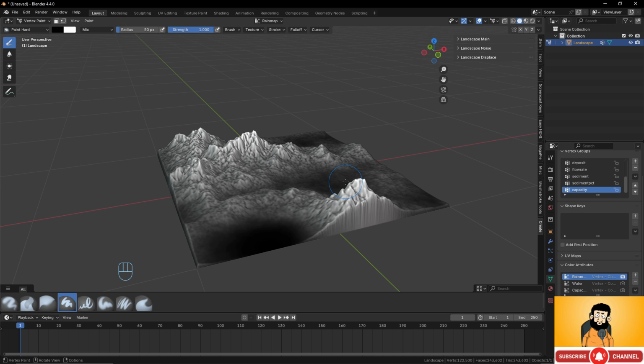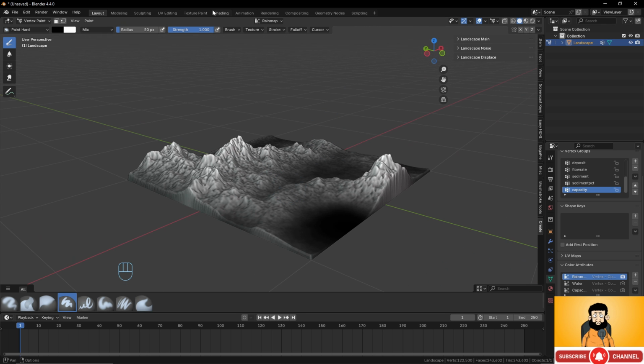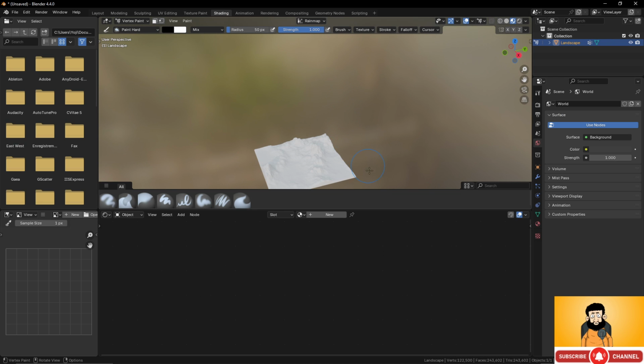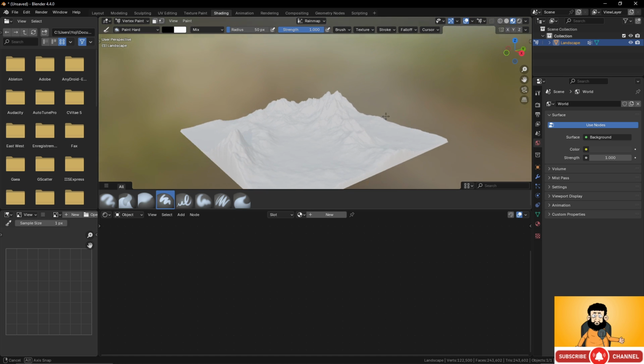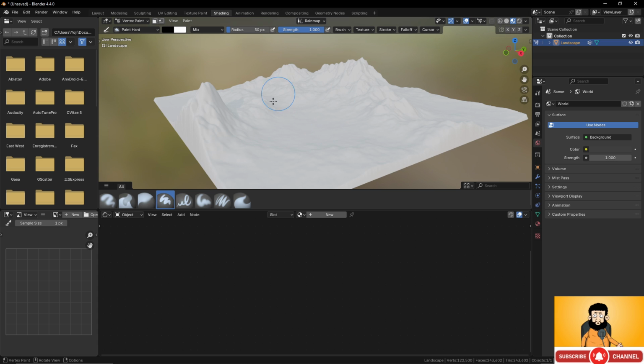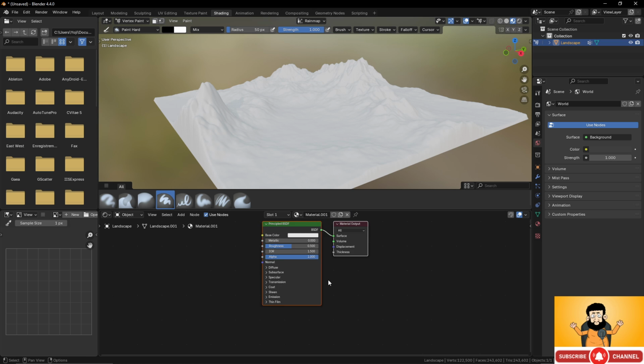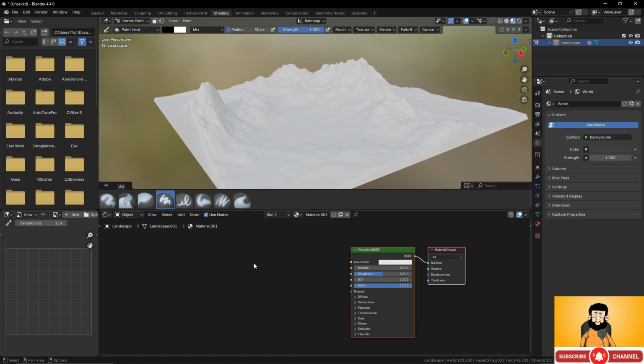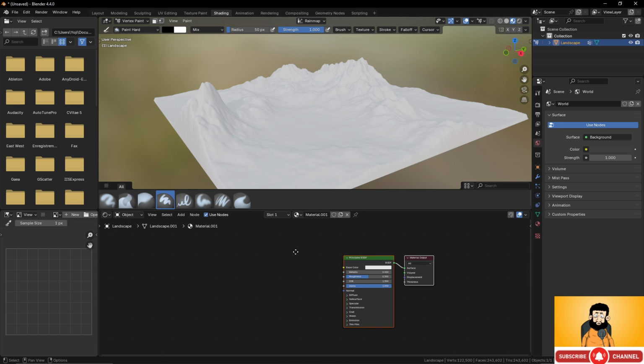Okay, so the first thing we could do with this, and I will show you how it works in the shading now. So let's go into the shaders. So it's just simple ways of adding some colors or textures. So let's say you have different textures, some rocks, some grass, maybe some snow or some water. And what you can do with that is we will just play with colors, and you can imagine that you will add some textures into it. I will not go that far, but just to show you how to mix this.